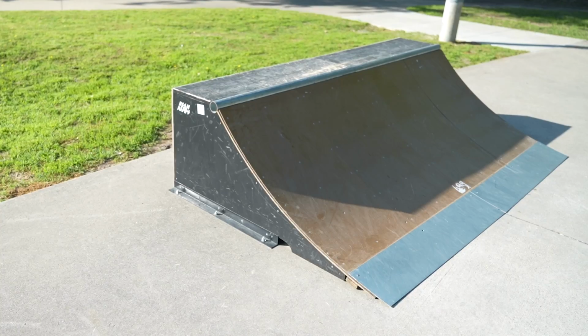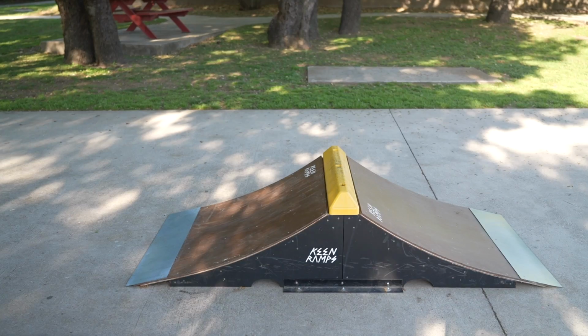I'm pretty sure that each of the Keen Ramps obstacles, the quarter pipe, the A-frame, and the spine transfer are about $500 each. Maybe $1,000 for the two quarter pipes because I think they are two put together. So people here around this area spent about $2,000 on their own ramps at a skate park, which shouldn't be the case. And it actually looks like it blends in here. So they spent that much less for ramps that I think will probably be just as fun because those are the ones I'm gonna focus on in this video.